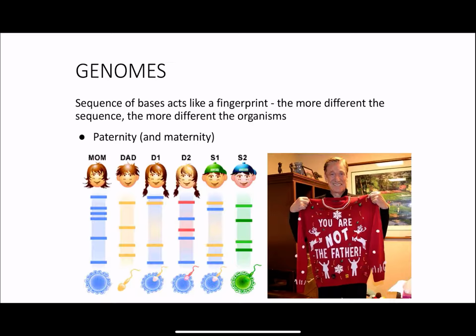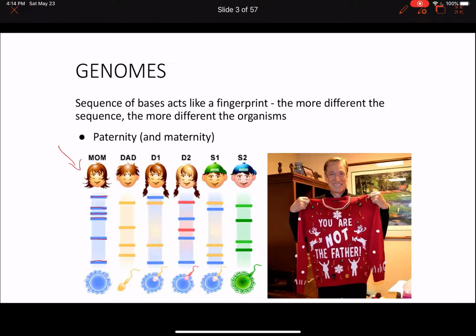And the way that this works is because we all have slightly different sequences of A's, C's, T's, and G's, we can run what's called a DNA fingerprinting test where we get a unique banding pattern depending on our own DNA. So if we look at mom here, mom, because of her DNA, is always going to have this very specific banding pattern right here. If you extracted the DNA from mom 20 times, all 20 times when you ran that DNA out on a gel, you would see this exact banding pattern.